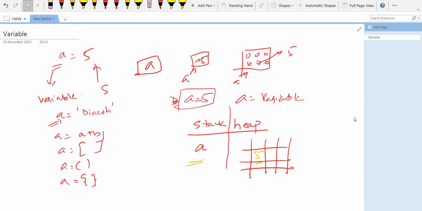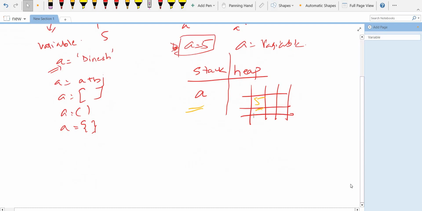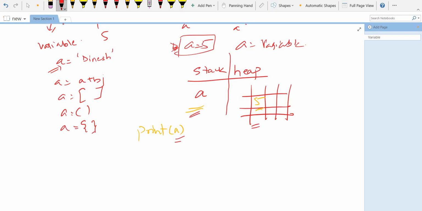Now suppose you are calling a, like print a. Now a is here in the stack memory and my value is in the heap memory.